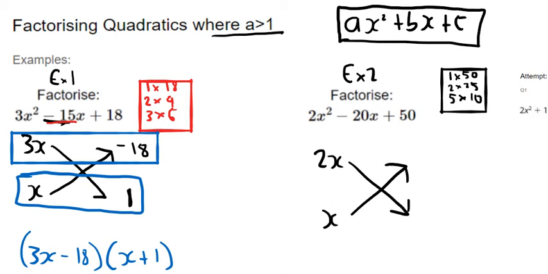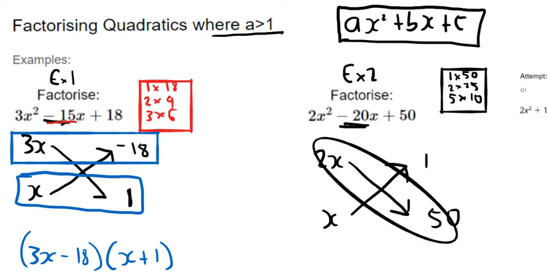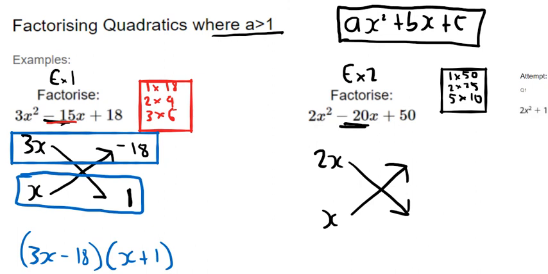So again, whatever goes on the bottom down here, it has to be multiplied by 2 first before we add it to try and get minus 20. So I'm still looking for two numbers that multiply to give 50 and sum to give minus 20. So if I was to try 1 and 50 anyway, well, 2 being multiplied by 50 would turn the 50 into 100, so that obviously wouldn't work because it gets us way too far away from minus 20. And then the other way around won't work either.